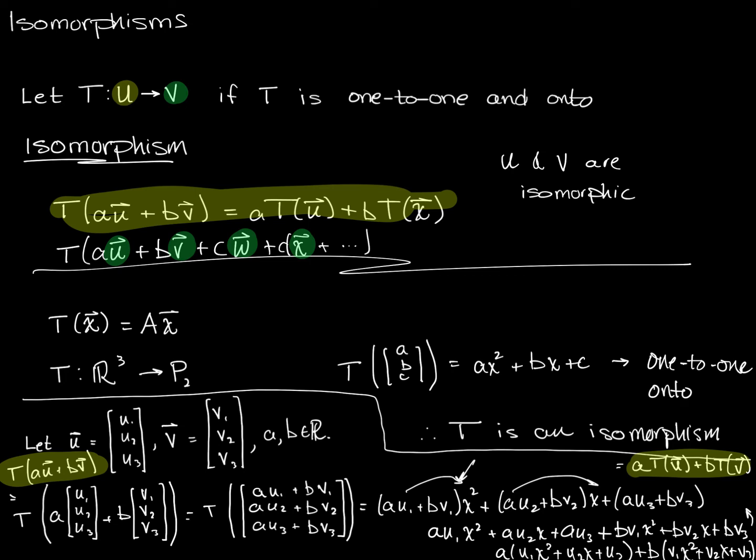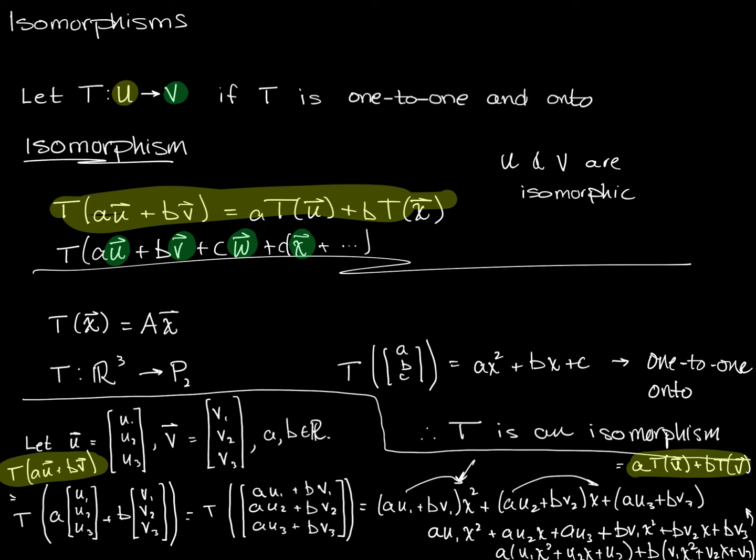Now, your textbook seems to be implying that in order to be an isomorphism, the linear combinations have to be preserved. And so in the exercises, I'm specifically looking at exercise 6.3.5 right now. The first thing they do in testing for whether their transformation is an isomorphism is they do this test for the preservation of linear combinations. But once they've done that, they turn around and check for one-to-one and onto, because those are the critical things necessary for a transformation to be an isomorphism.